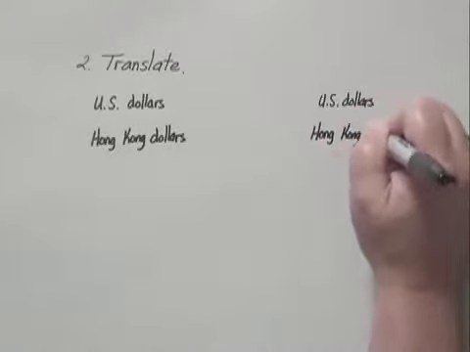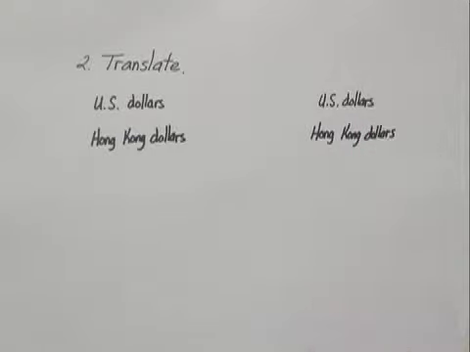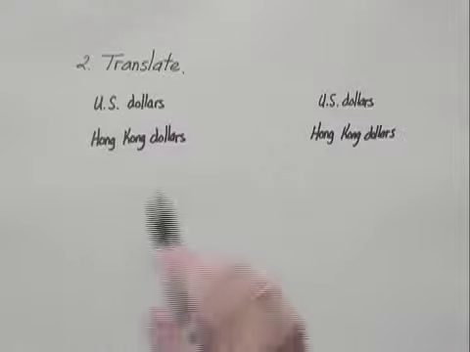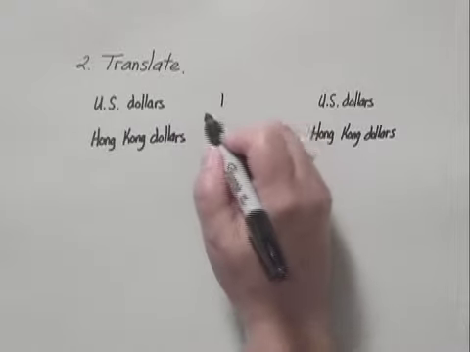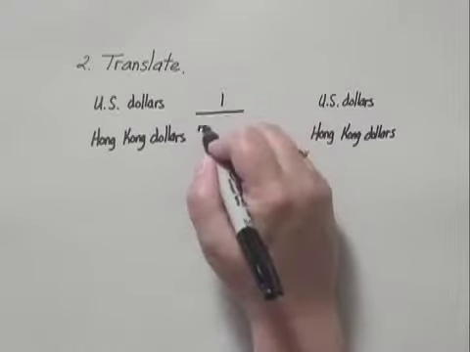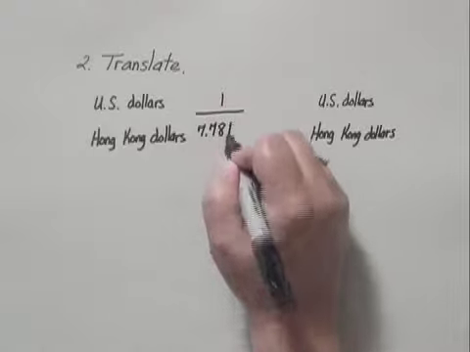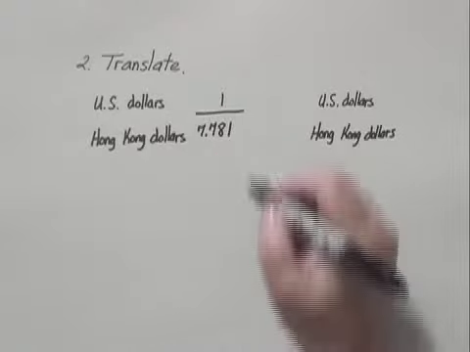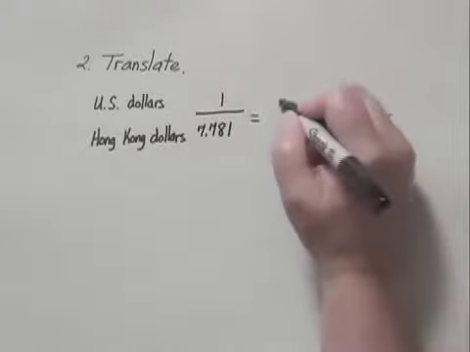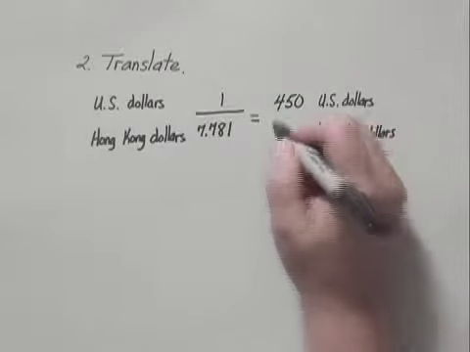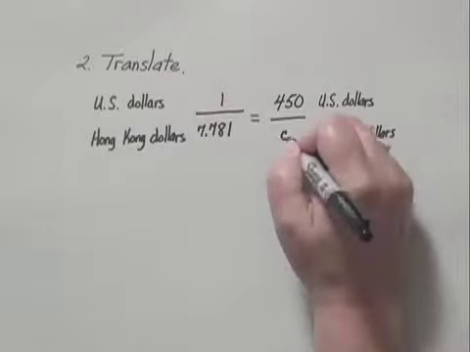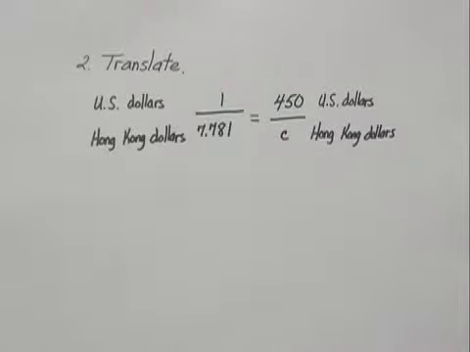If we can keep that straight, the rest of it is more straightforward. We're given that the ratio of U.S. dollars to Hong Kong dollars is one U.S. dollar to 7.781 Hong Kong dollars. So we should have the same ratio for 450 U.S. dollars to C Hong Kong dollars. And we've translated to a proportion.